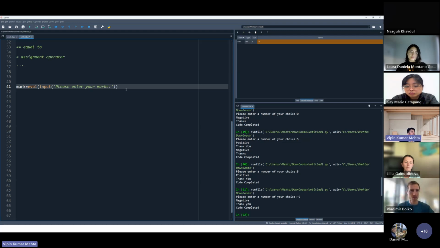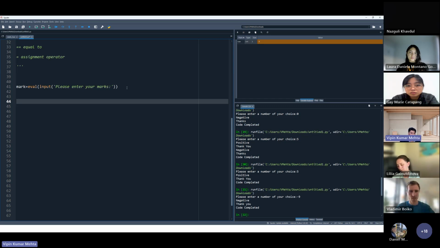Now, if the user has entered more than 50 and less than 50. So if marks are more than equal to 50. The moment I write more than equal to, it means if it's more than 50 or if it's equal to 50.